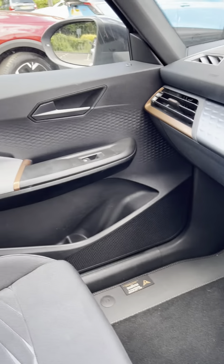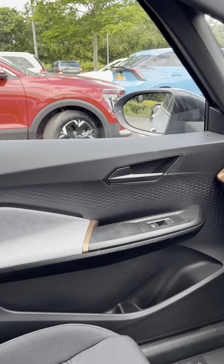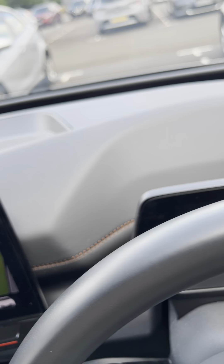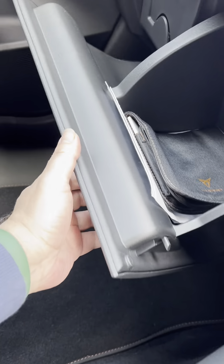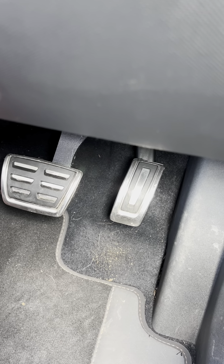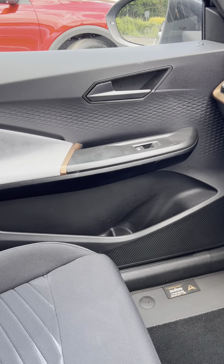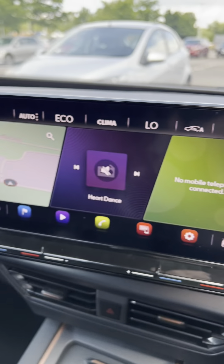I've classed this as a boy racer's version of an ID.3. It's fast, nice looking on the outside, quite comfortable, and it's got some nice materials, but there's pretty much hard plastic up here. The glove box isn't very useful, especially with that divider, though it has nice little metal highlights on the pedals. It's above an ID.3 but almost £10,000 dearer than an MG4, which is a better car.